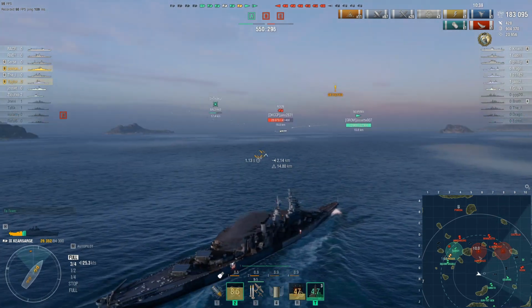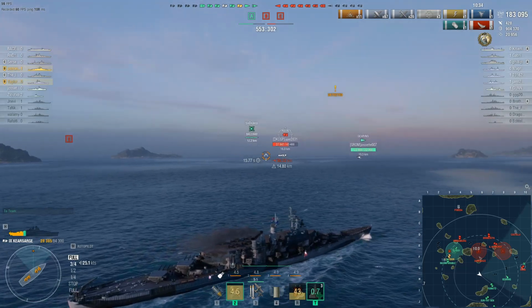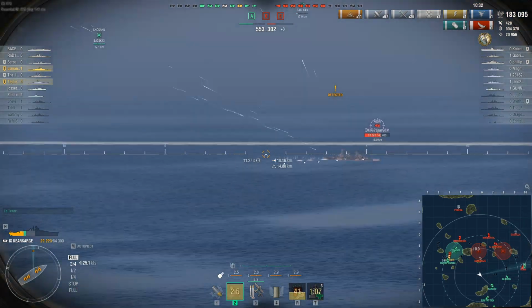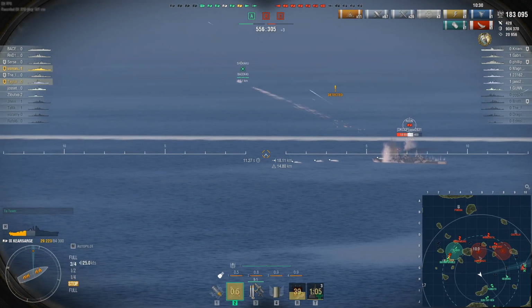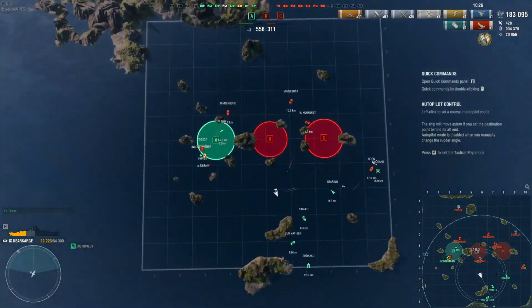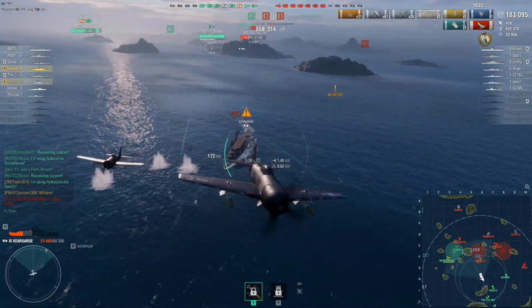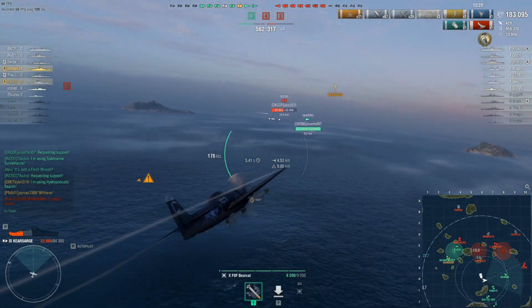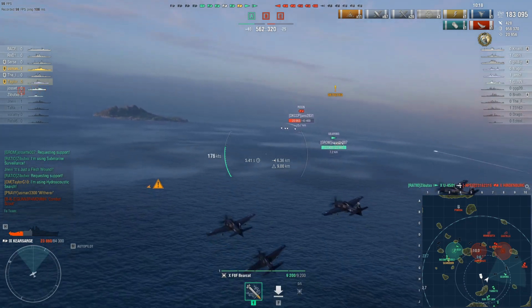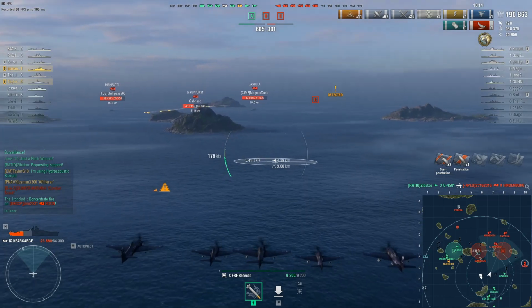You can just even use AP and you'll be fine. But I think the best way to play Kearsarge is literally you just basically shoot HE. If you get fired, you just go with the rocket planes and you can just get extra fires. But the hull, as you can see, Kufu is shooting me here, and the hull is not really protecting me. I'm not getting any bounces or anything.